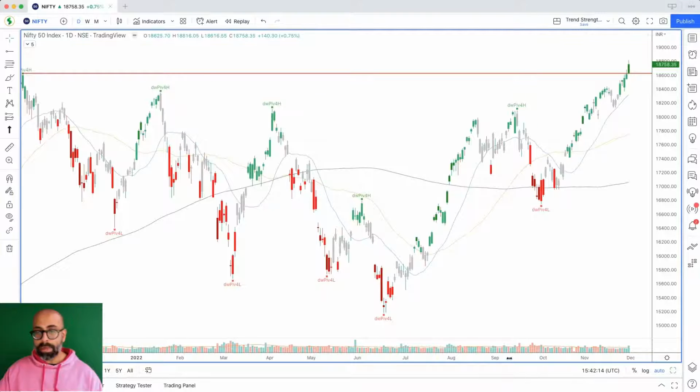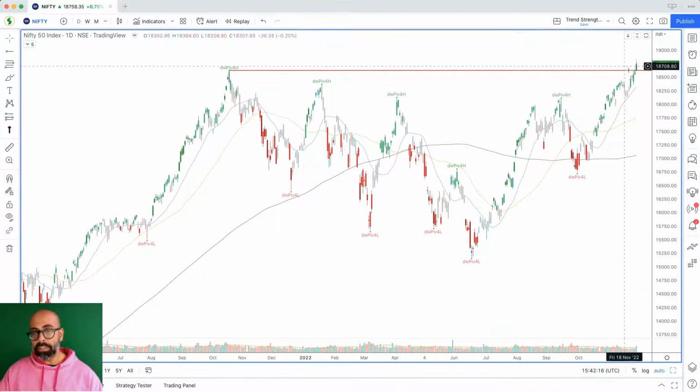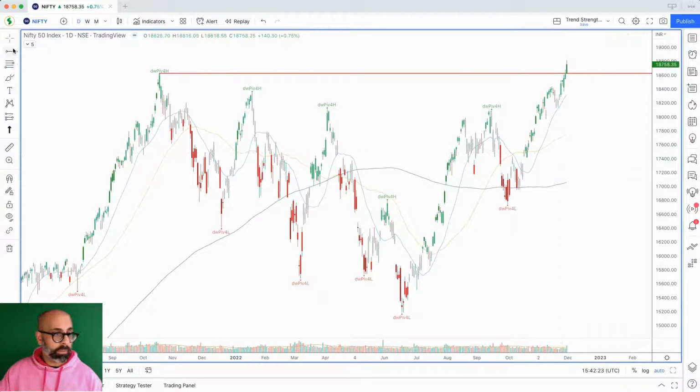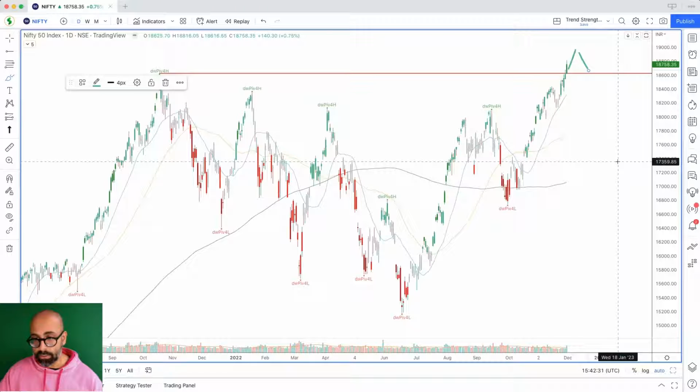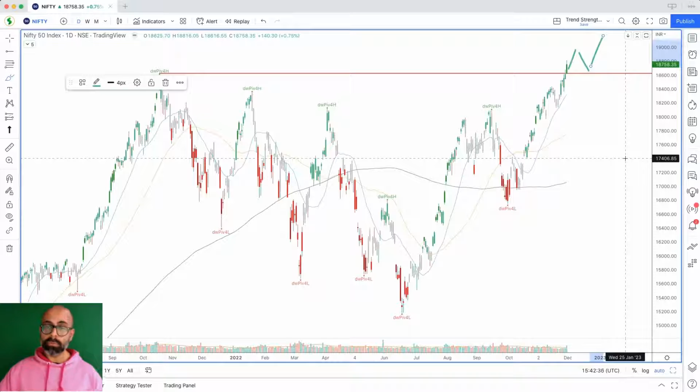Of course, what we want now is confirmation. We don't want to start jumping in too early because this could be a fake breakout and the market could reverse back into consolidation. So ideally, what we want to be seeing is this sort of move where we have a move to the upside, a pullback. Now it's at this point here where the market could drop into consolidation, but ideally, we want it to bounce. Once we've got this confirmation, which is known as a bull flag formation, then we're likely to see a continuation and a strong move to the upside.